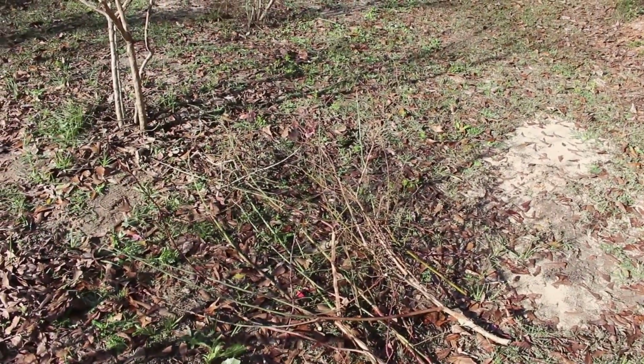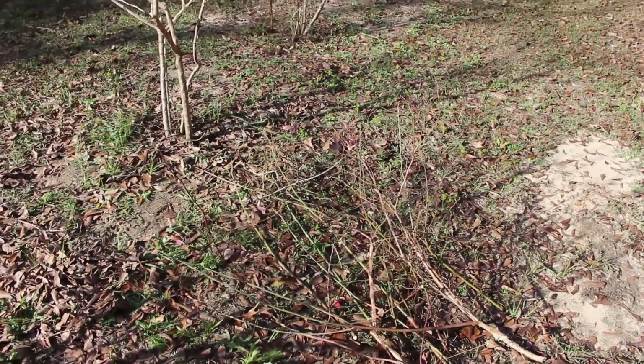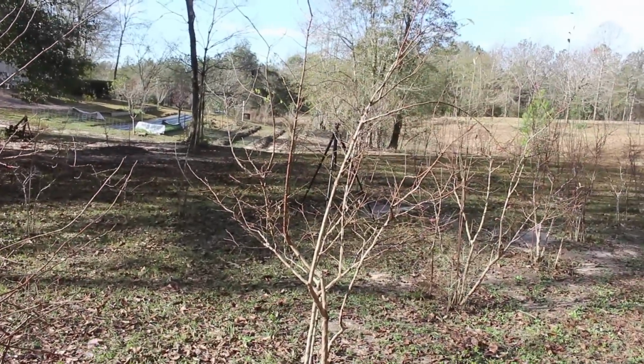Okay, this is the amount we took off this one tree. I know it seems like a lot, but in the long run, the tree will actually produce better because the tree looks open. It looks 100% better than it did.